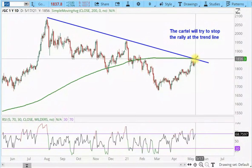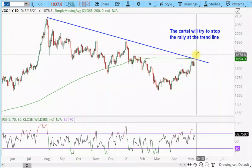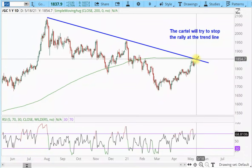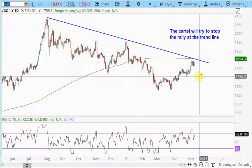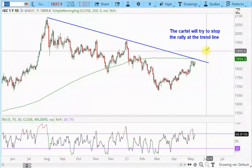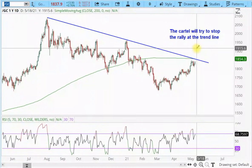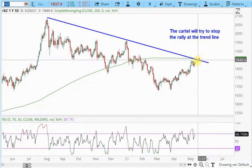Whether the cartel succeeds in smashing gold back down at this resistance zone, or whether price breaks through that, and I covered in my premium reports the scenario that would allow this to break through and cause a short squeeze on the commercials. I won't go into that here, but either way, they either succeed right here and they push it down into a daily cycle low, and maybe push this back down to 1850 or 1750, and then we have to make another run at this resistance zone, or we break through it and then maybe have to come back down and test 1800 during a daily cycle low. Either one.